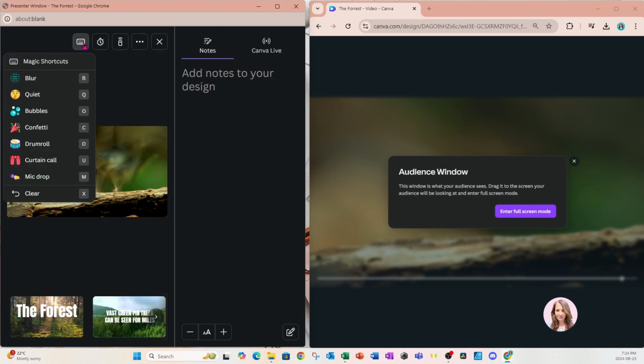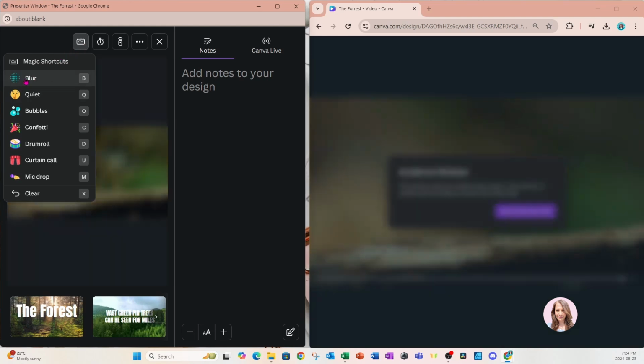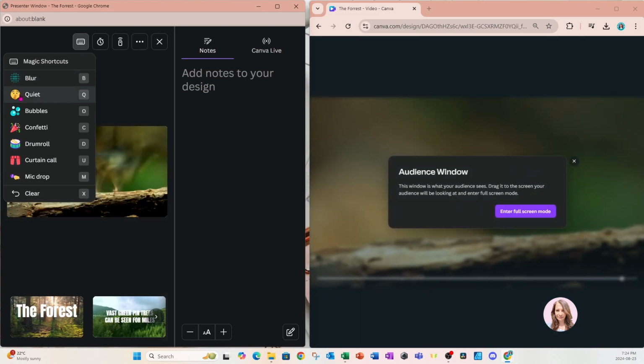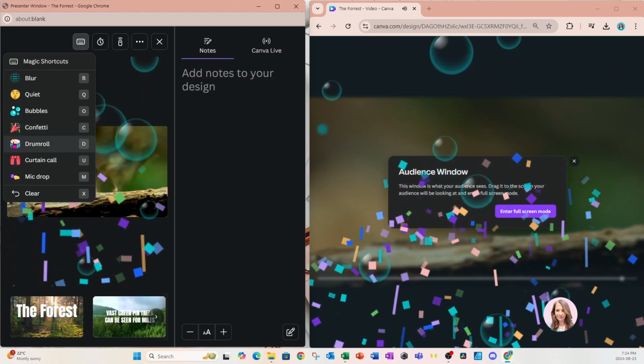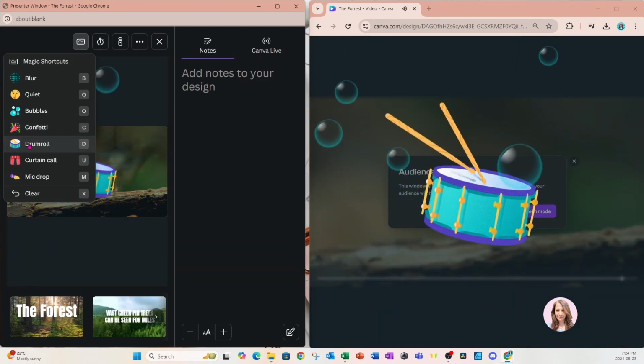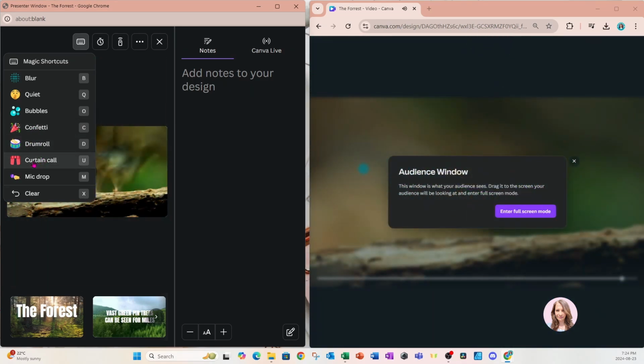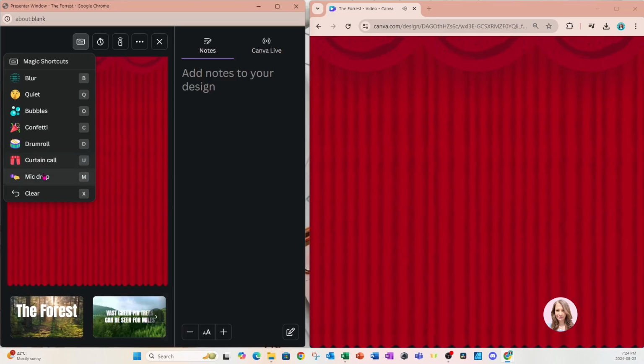This keyboard allows us to access magic shortcuts, which include blurring, asking viewers to be quiet. We can create bubbles. We can add confetti. We can add a drum roll. We can add a curtain call.